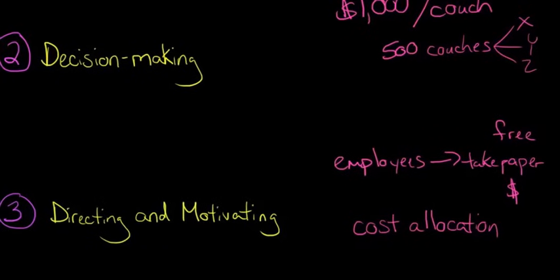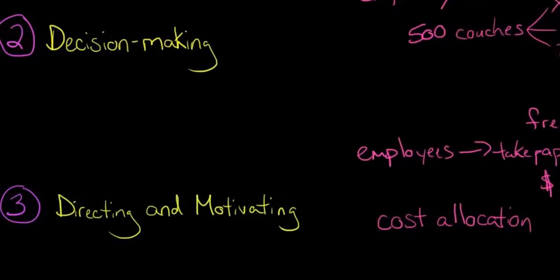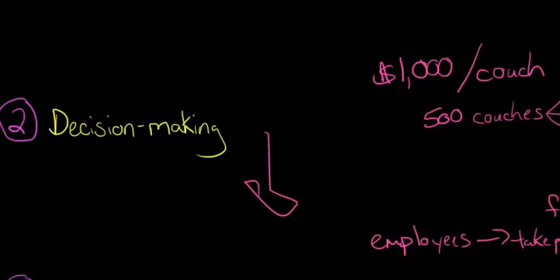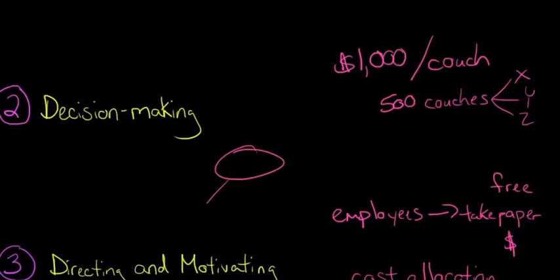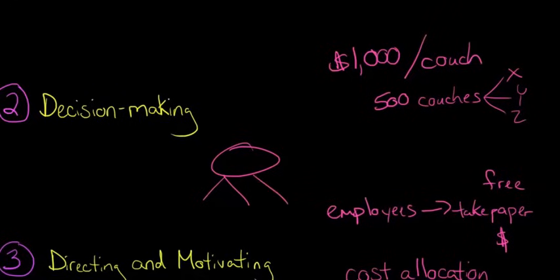We can think about, for example, if you have multiple divisions, you have your firm and you have three different divisions and you go ahead and you say, we've got utility expense. We've got a light bill. We've got all these utilities and we just get a bill at the organization level. I just get some bill. I'm the CEO, but these different divisions, they all contribute in some way toward that utility.